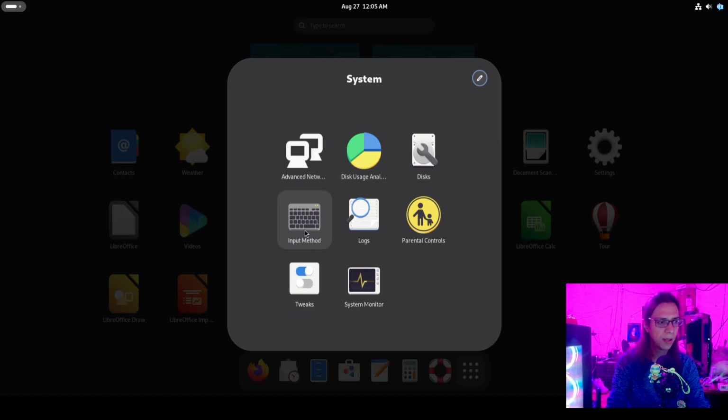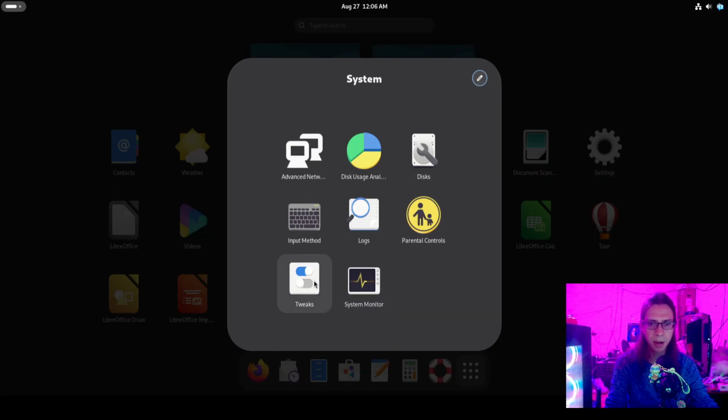Especially, for example, my laptop has an English distribution keyboard, so this option comes really handy in that aspect. So you have the logs, which are all the entries from the system, and parental controls. That means that your kids, your family are going to be safe while using this distribution.